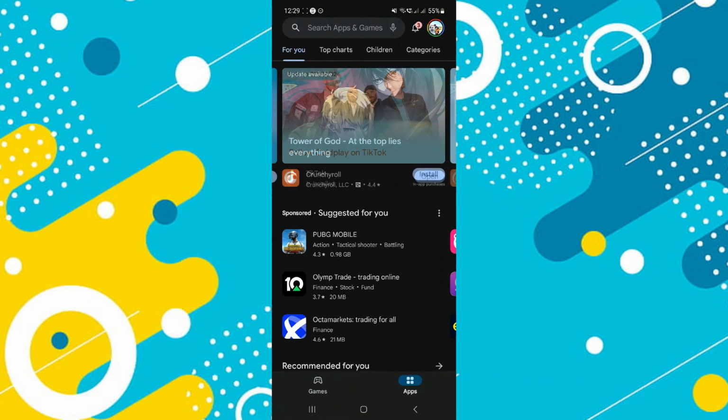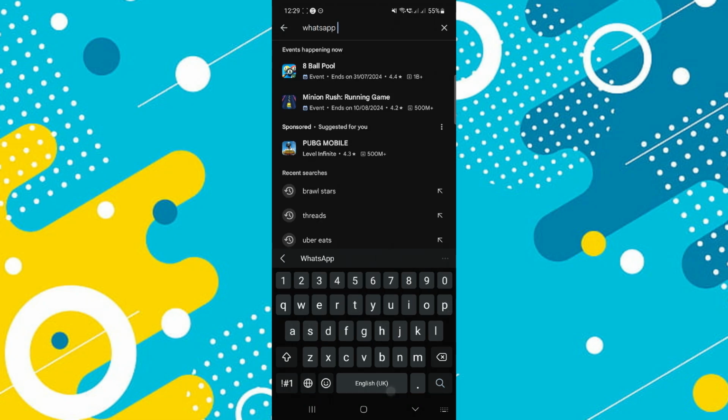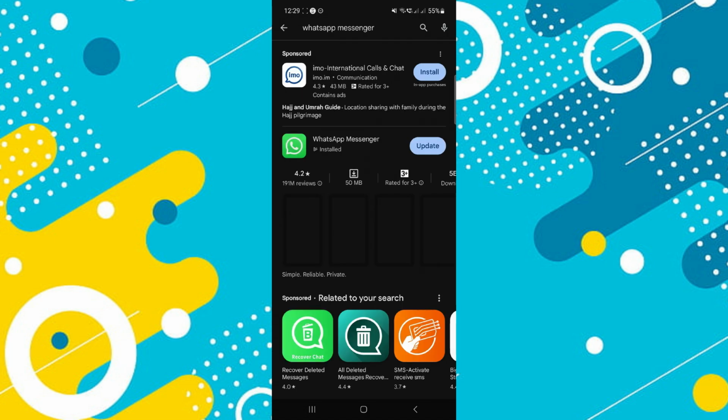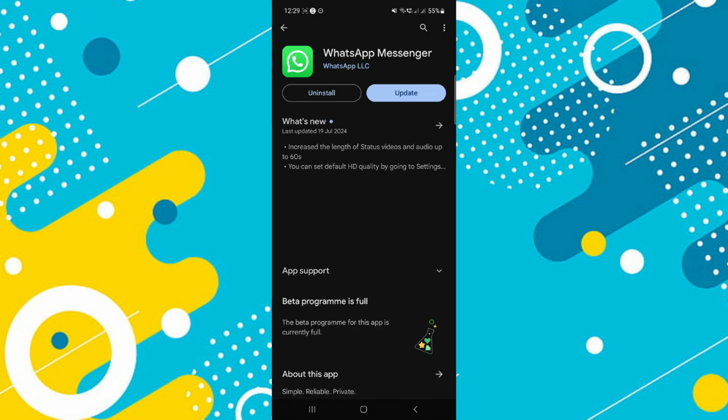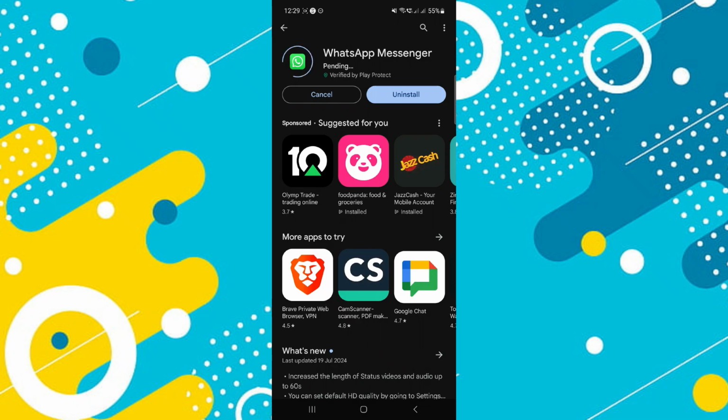First of all, make sure that you have the latest version of WhatsApp installed on your device, because having an outdated version could keep you from getting one of the latest features, which is of course Meta AI. So do a quick search of the WhatsApp application on the App Store. And make sure as well that you have the latest version of this application installed. If you do have an update available, just go ahead and tap on update so that you can have its latest version.